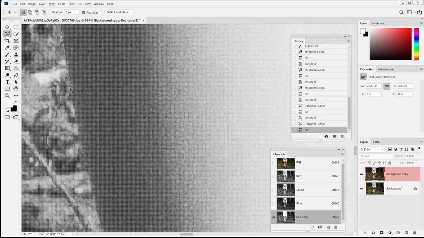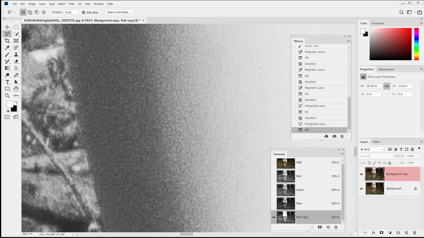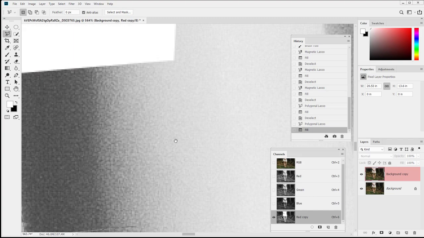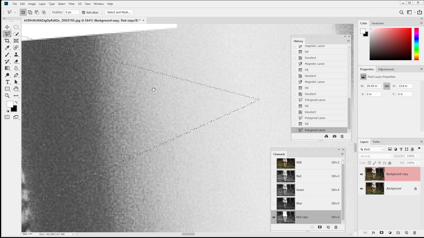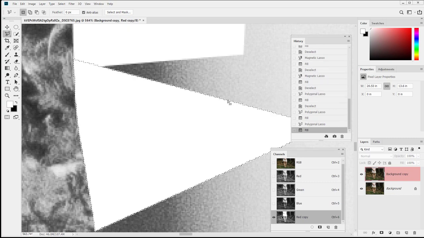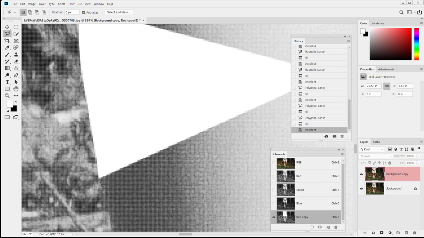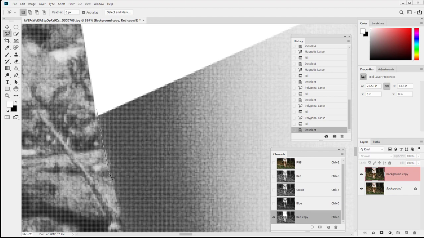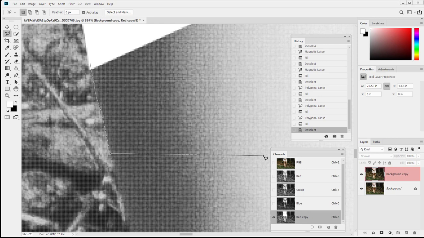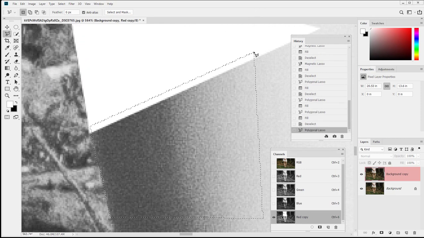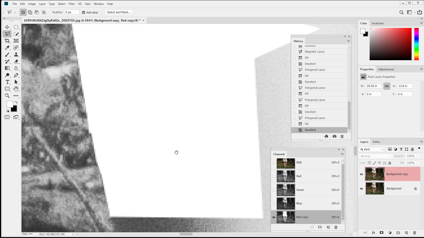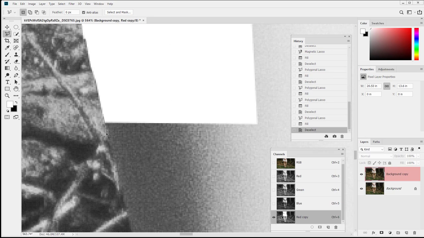So what I'm going to do here is go around the entire legs with the magnetic lasso tool very, very slowly, just clicking. When I've gone on for a while and I'm afraid I'm going to mess up, I'm going to pull out, double click to get a chunk of it, and Alt Delete to fill it with white. Then I'm going to go back and click, click, click away. And then pull out. Notice that every time I continue, Alt Delete, Control D to deselect, I go back a little bit into the white area so that I can overlap it easily. So that's all I'm going to be doing for the legs.